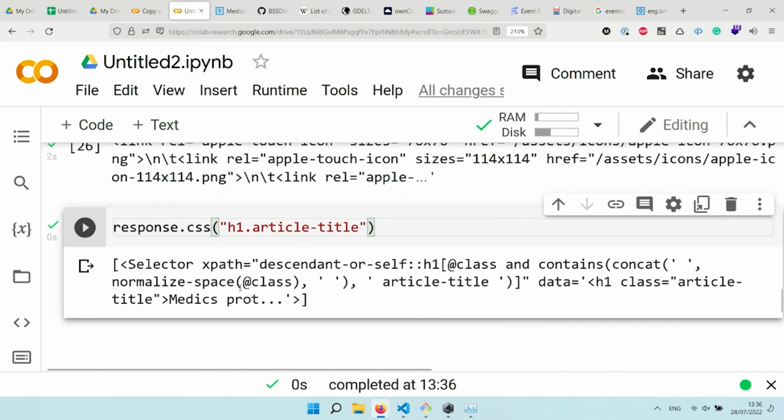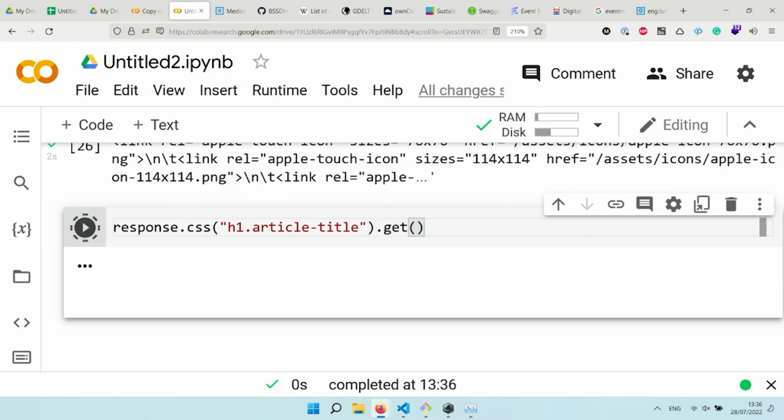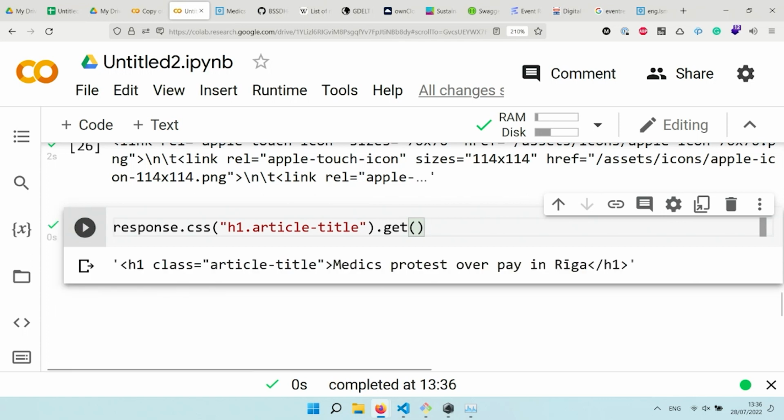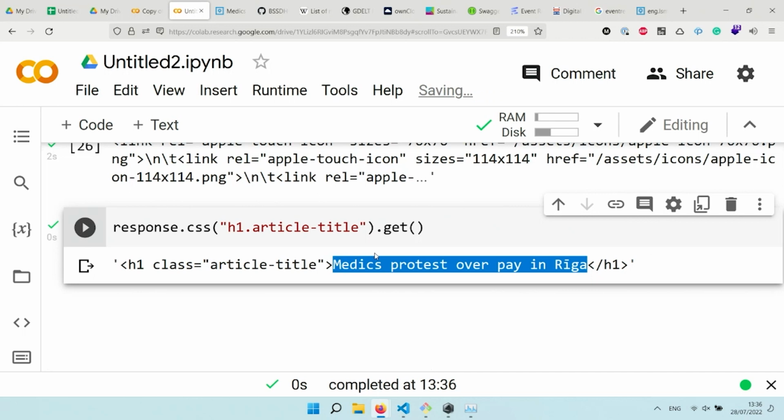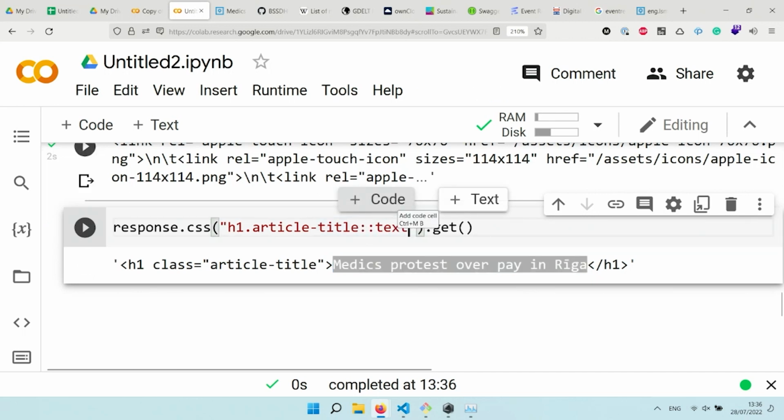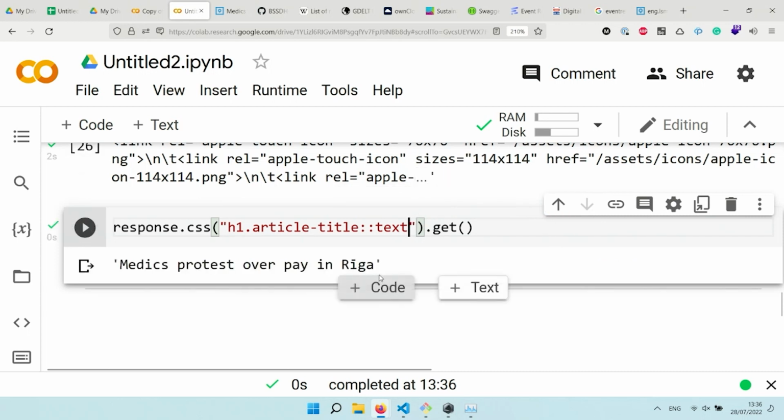And you see that, yeah, there is indeed some data, although it also contains all these tags and whatnot, which is not very convenient for us. So then we run a function which is called get, which extracts the information inside of that. Okay, we see that we are a little bit closer to the result that we want. We just need to extract this text from here. And that we do by adding to this CSS selector text. And yay, we got our title.